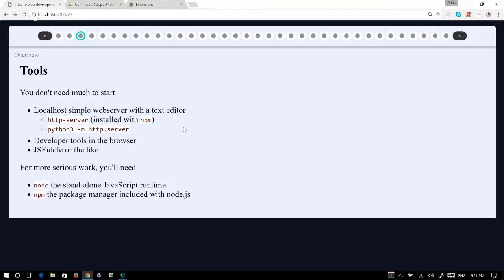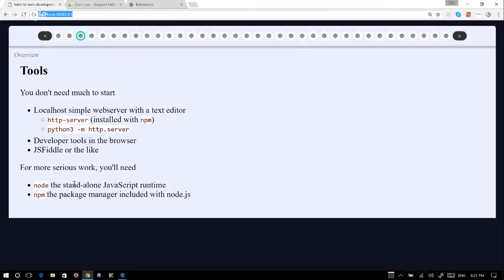So for tools, you actually don't need much to start programming. If you've got a browser and a text editor, that's actually enough. You can do a little more if you have a simple web server with a text editor, or just a simple web server. So for instance, I'm serving off of my machine right now to do the slideshow.